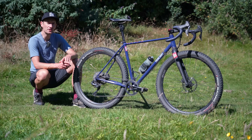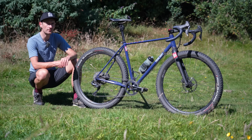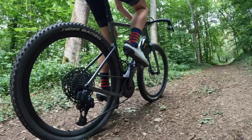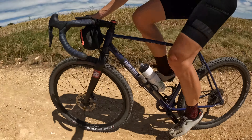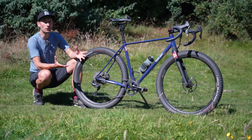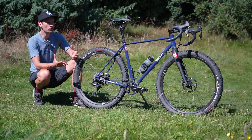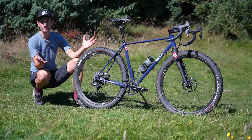I'm testing on two different gravel bikes that couldn't be more different: the very stiff, very aero, very carbon 3T Explorer Ultra - linked to that review down below - and my very own personal Fairlight Sican, a steel gravel bike. To find out if wide rubber is a good thing on a gravel bike, here are my pros and cons.